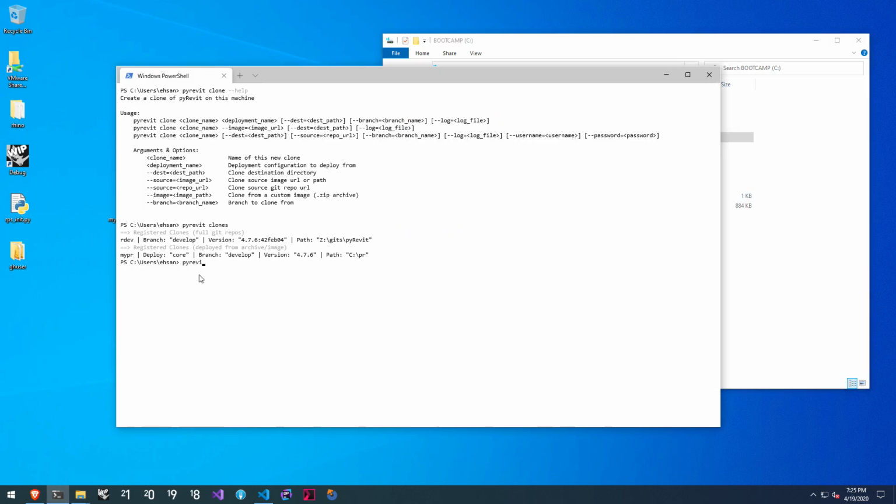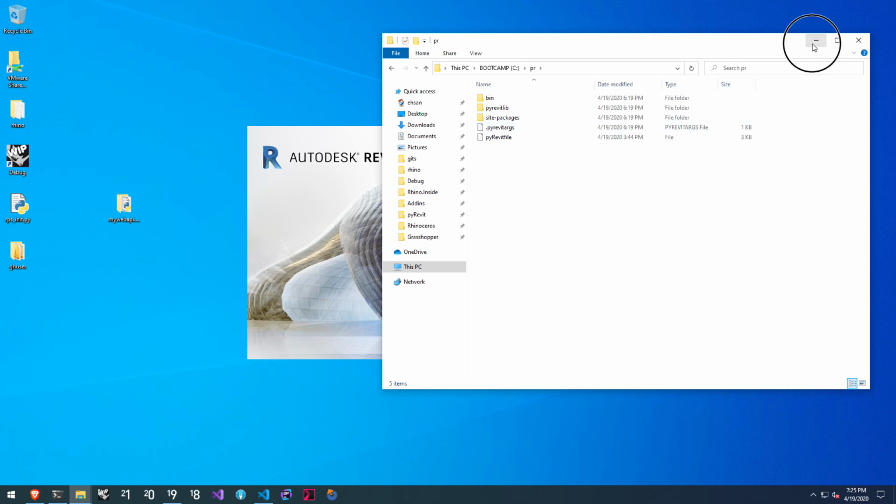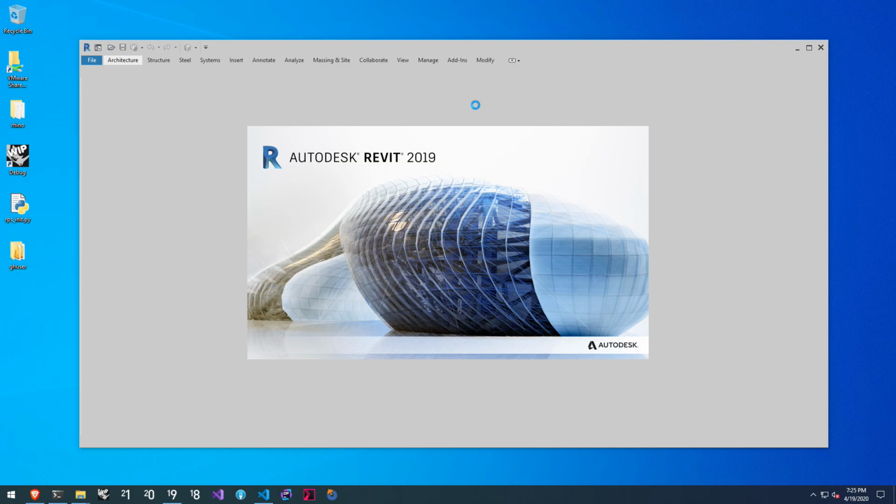And now I'm going to say PyRevit attach the MyPR to Revit 2019 using the IronPython 277 engine. So I've attached that to only my 2019 version. If I run 2019 right now, it'll load from this clone. And because it doesn't have any extensions, I should have removed that extra user extension directory from the configurations. But basically, because it doesn't have any extensions, it loads really fast and you won't see any buttons in the user interface.